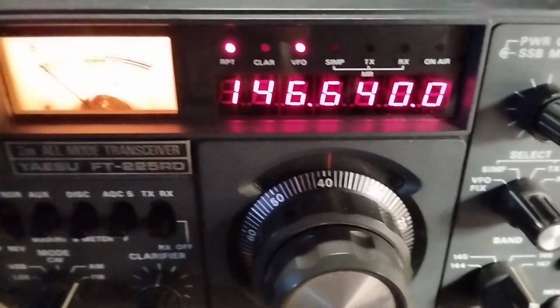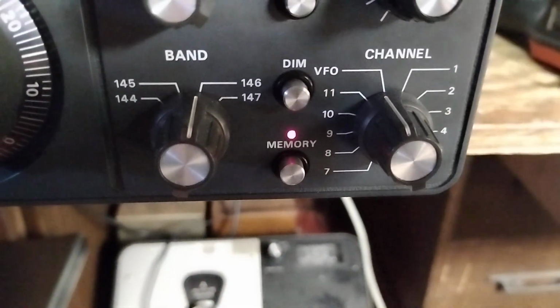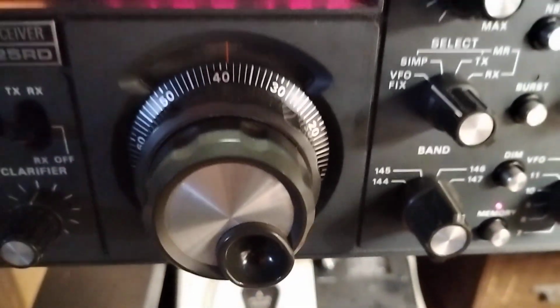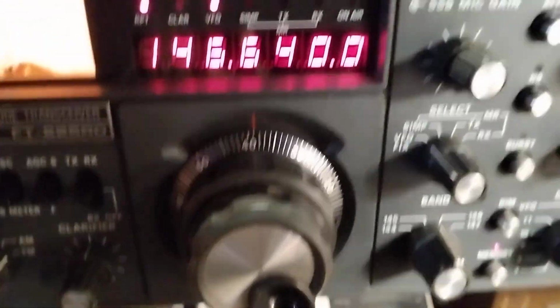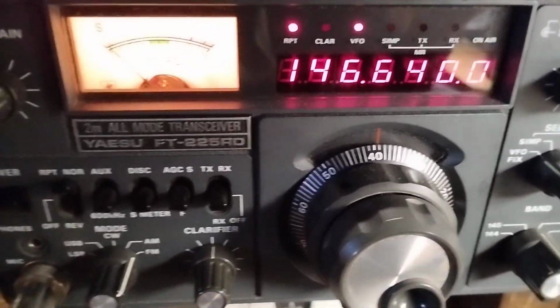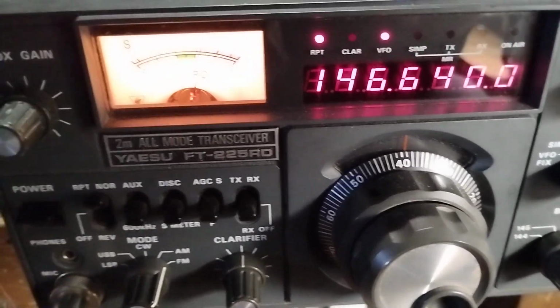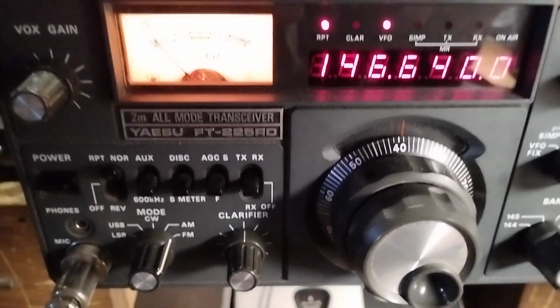Now this one is the fancy version, and it's basically a frequency counter connected up to the VFO, and there's 4 bands, and it covers 4 1 megacycle bands. So this one, let's see, this repeater's normally on PL. Huh, it's not on PL. Surprise, surprise.